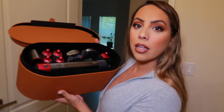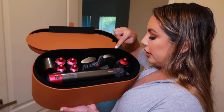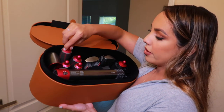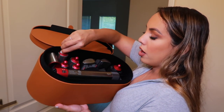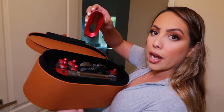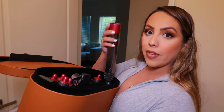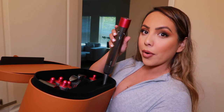When I first got this system I was super excited to try it. Let me show you guys what it looks like inside. We have some brushes, a round brush, and then we have two sizes for the curling wand — this is the larger one and this is the small one. And then we have the regular blow-dry head, and of course the device that makes it all work.